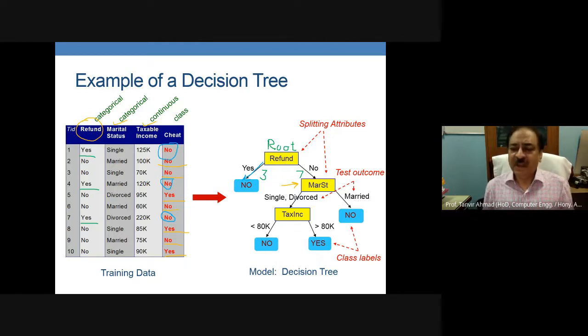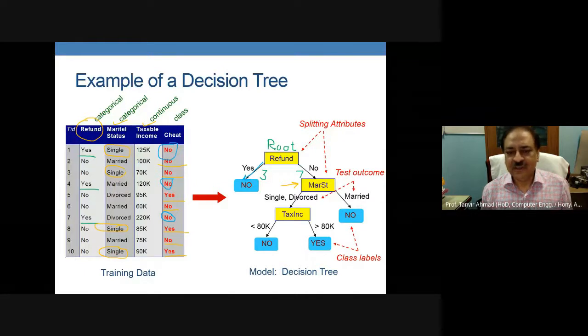Now, suppose marital status has become the root. Now you check what the different types are. You see that there are 3 possible outputs: single, married, or divorced. Now you check the single ones. There are 4 singles. Now check whether these are pure partitions or not. For single, you find that there are 2 no and 2 yes.